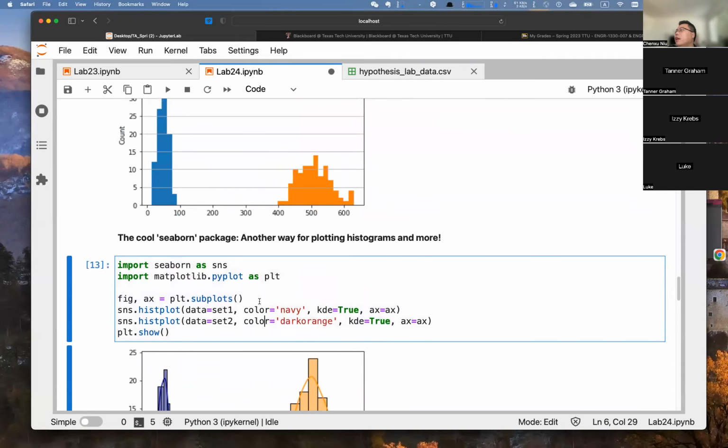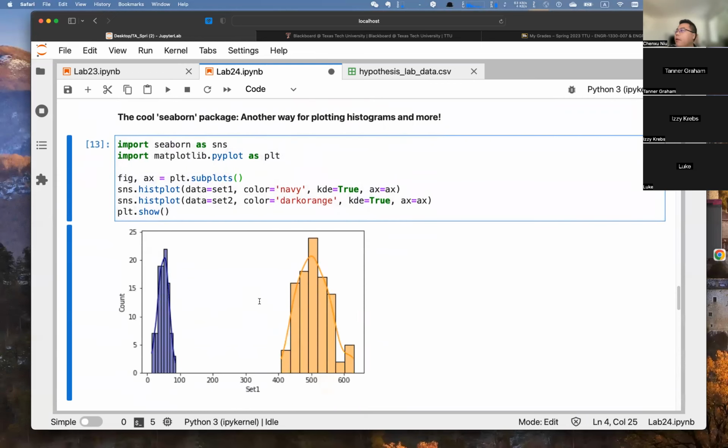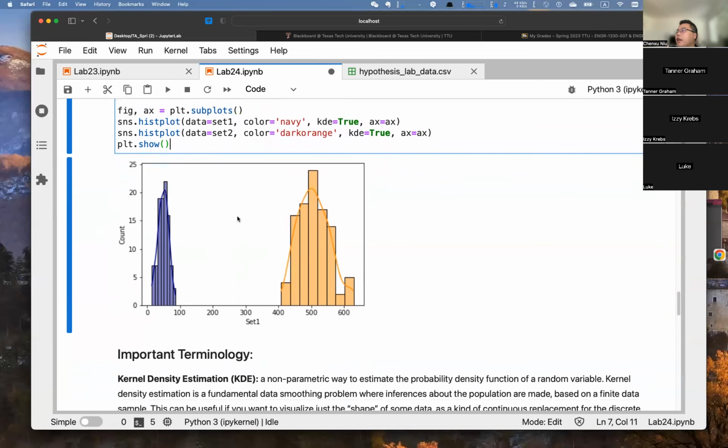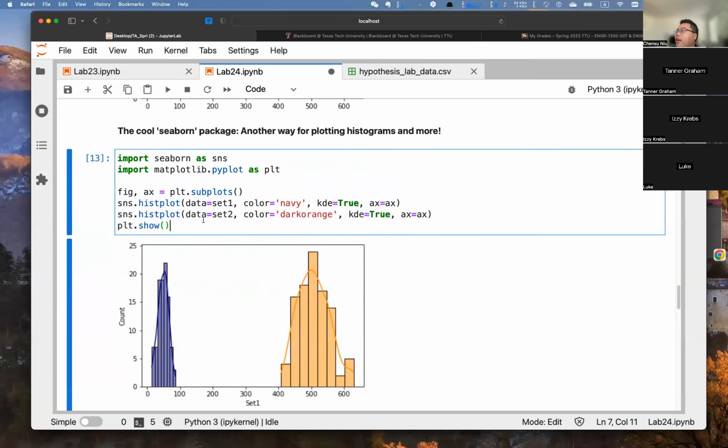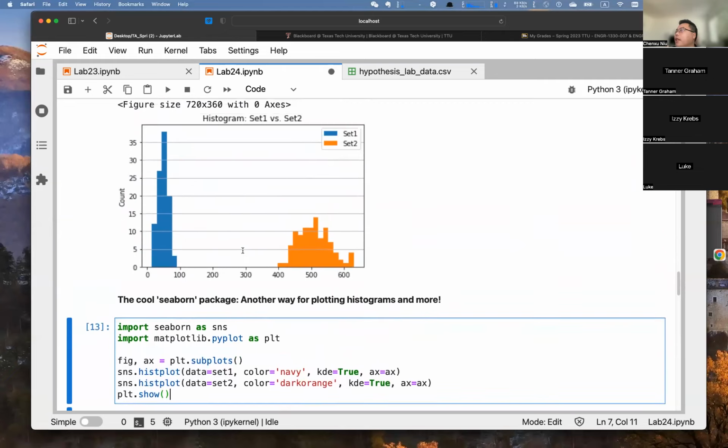It contains not only the bars of the bins, it also has a curve line to show the difference between the different bins, the distribution, right? So that's why it's a little bit better, right?